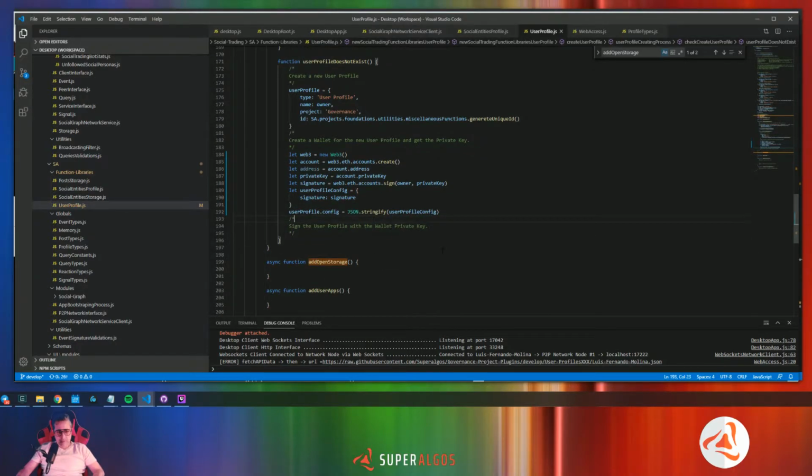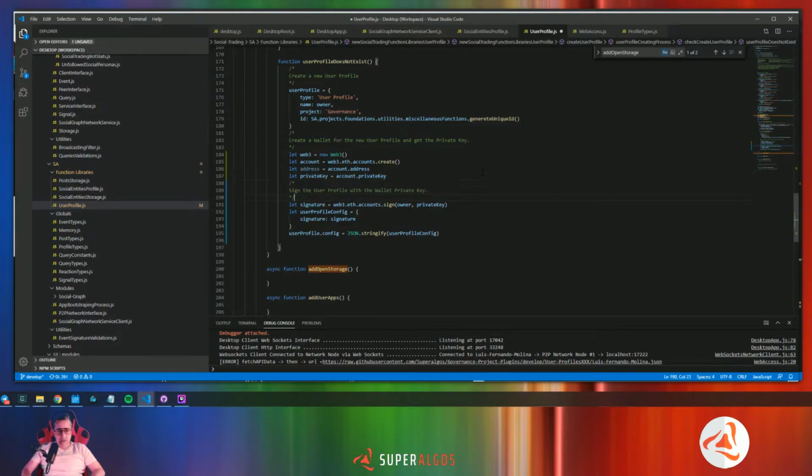Okay, so now we have the profile, sign it with the private key.